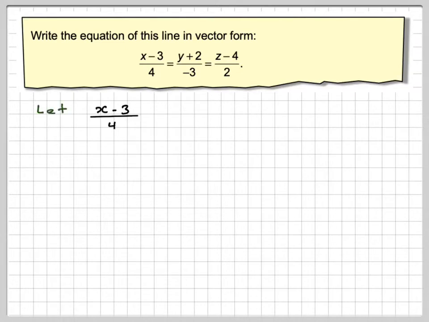Okay, so what you do is you let all these be equal to some parameter. We normally use lambda, t is often used, s is often used, mu is often used, so it's equal to some letter.